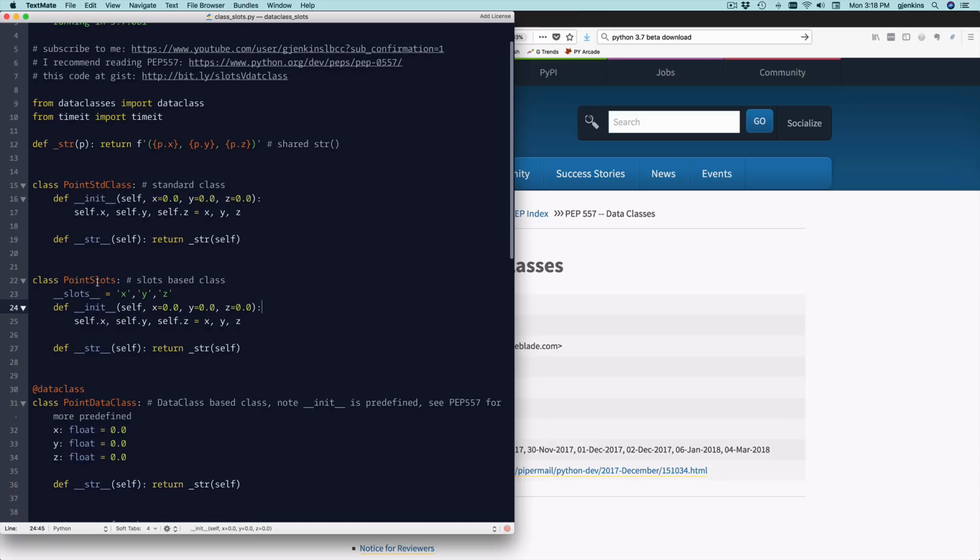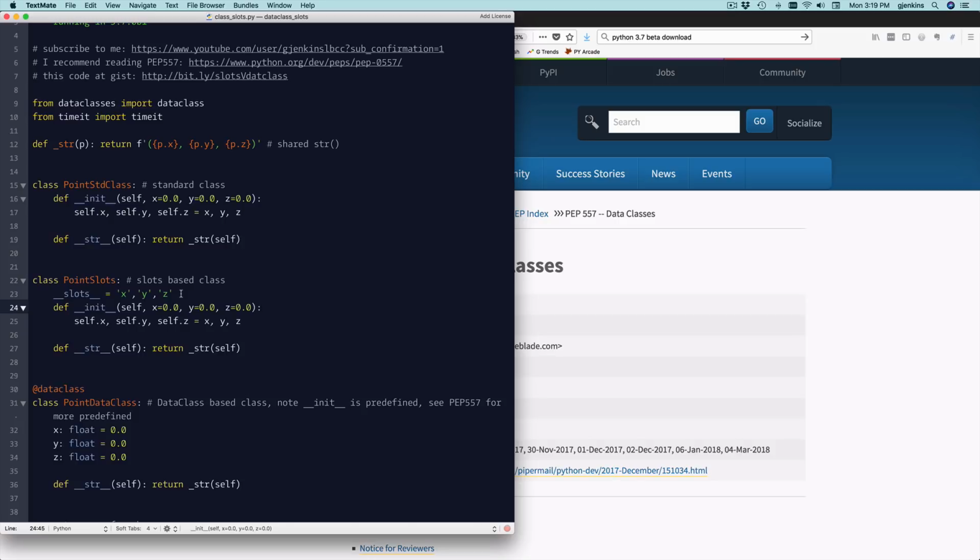So here it is using slots. Now, slots have been around for a long time, and they're both more memory efficient, and they're faster than the normal class attributes. So we're going to time this later. So we just create some slots and define we want an X, Y, and Z slot, and that creates our attributes. But when you do this and use slots, it turns off the normal dictionary that allows you attributes in a class. You can't add more attributes later.